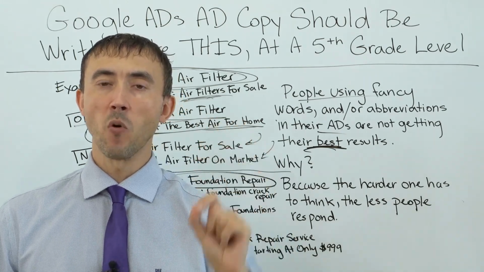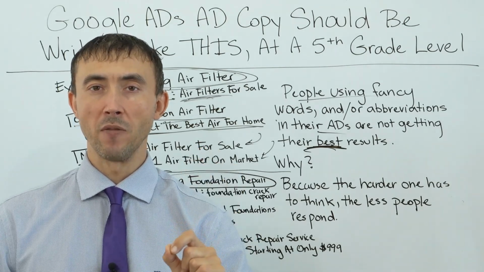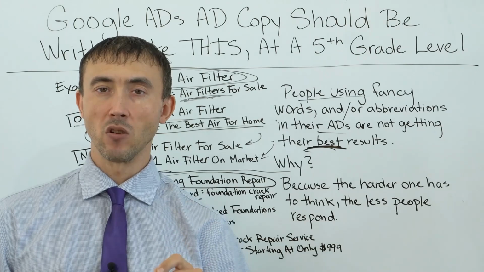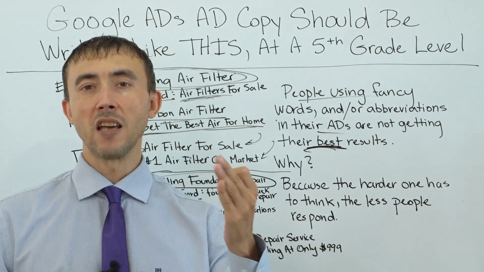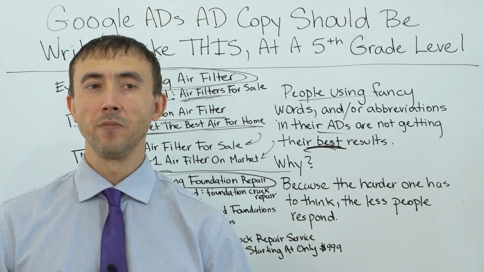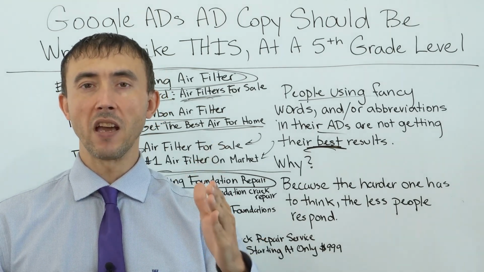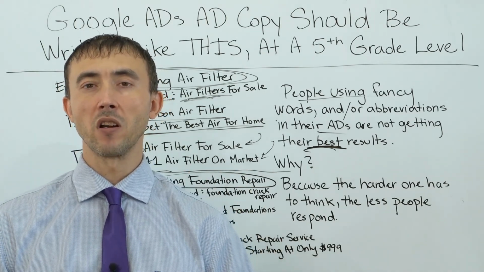So if it has 12 horsepower, you don't say powerful. You say it has 12 plus horsepower, because the specifics make it seem interesting and substantial in and of itself. Ultimately, on some occasions, you're going to say on the second headline that this is 20% off for the Easter weekend, and that's going to get you the highest click-through rate. So there's different things on the second headline that are going to work for different markets.